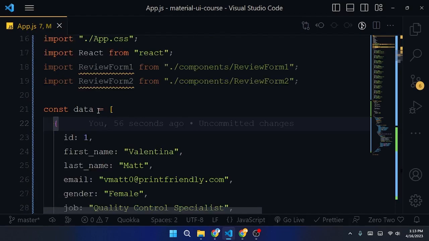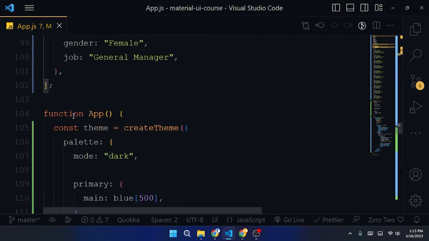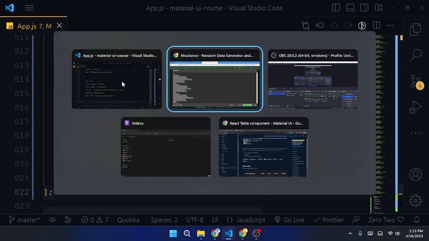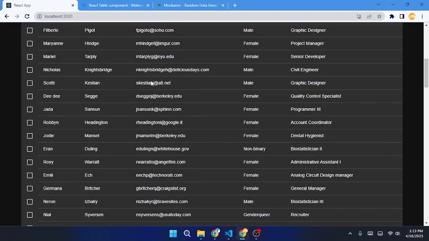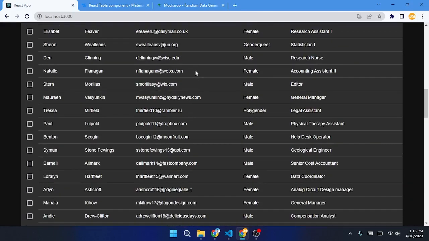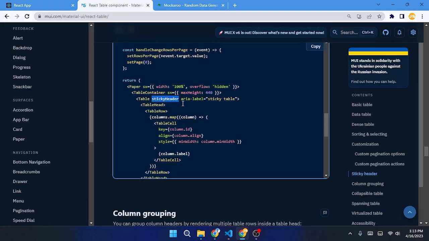Let me just copy it here. I have copied, and if I go to the output now, it is a long table. The header is not actually sticky, but I think I have to also wrap a paper outside of this table container.